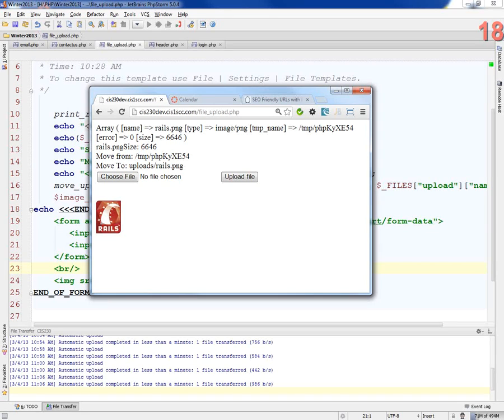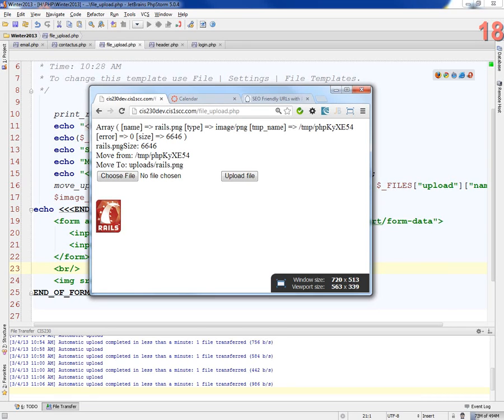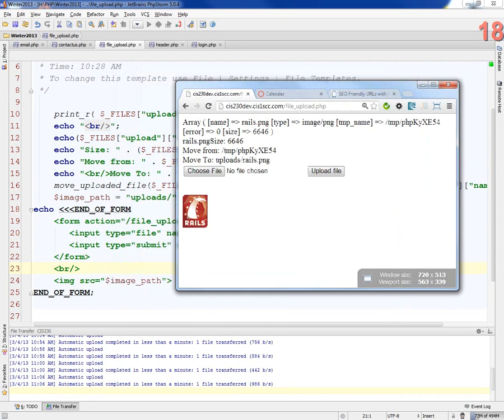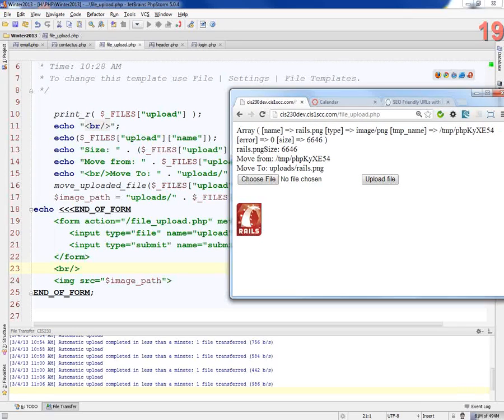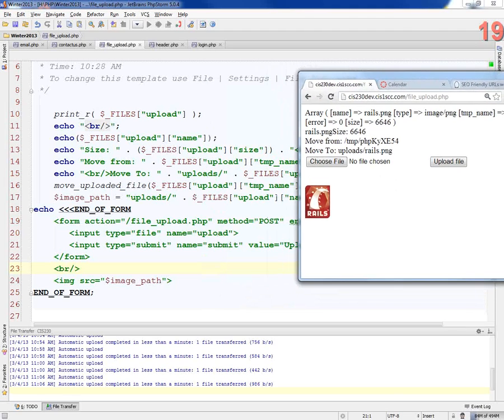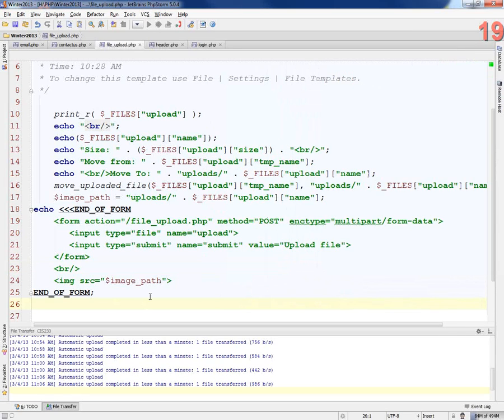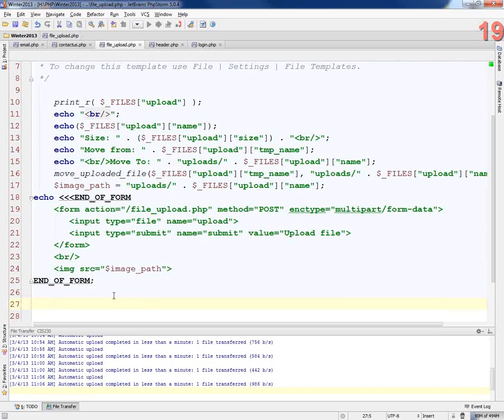So any questions on what we've done so far? Of course, you can do all kinds of error checking. You can check to see if the image type is the right file type and all that kind of stuff. But let's now play around with resizing the image. Okay, we can resize it on the server, perhaps, to create a thumbnail of that image. All right? Doesn't that sound exciting? It does.